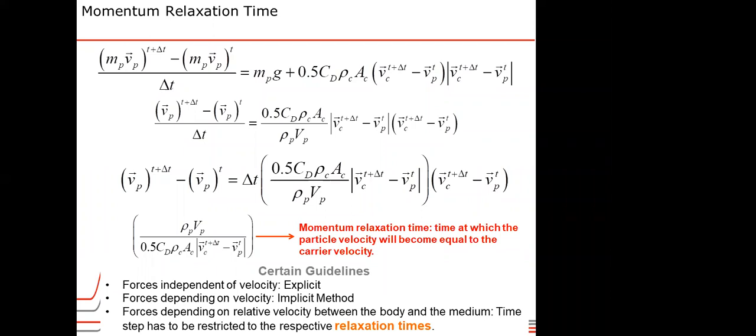The relaxation time is this: suppose there is an air stream flowing at, say, 1 meter per second, and let us introduce one particle. The particle will accelerate, because the air will drag the particle to its own velocity, but it will take some time. It will not happen instantaneously. So this time is called a relaxation time. The relaxation time is something like a response time. And every process has this kind of relaxation time.